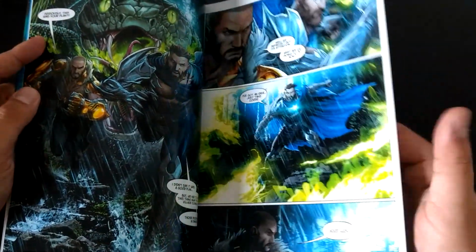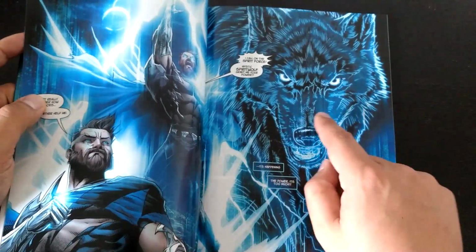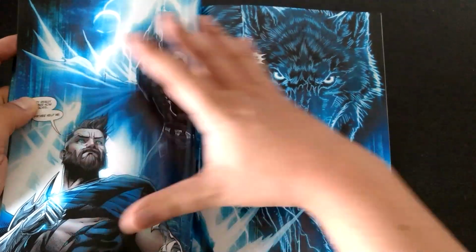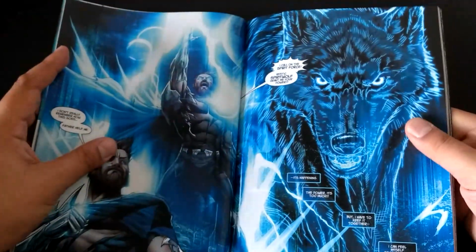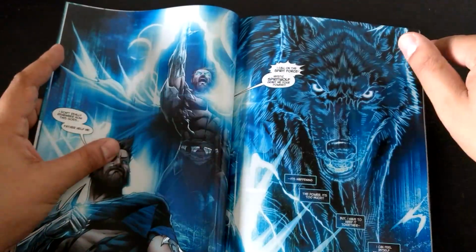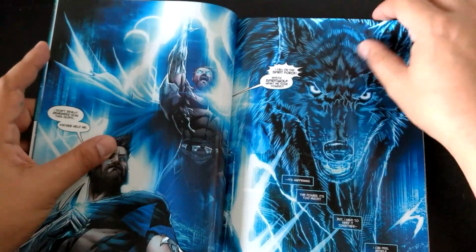But take a look at this. So he stops, he goes to face the snake. He calls on the spirit wolf, magic, whatever. It's a really cool double-page spread, though. It's kind of ruined by perfect binding. Again, I've said this before, but perfect binding makes double-page spreads and cross-panel spreads really suck.